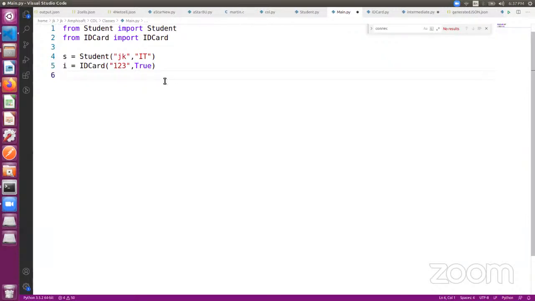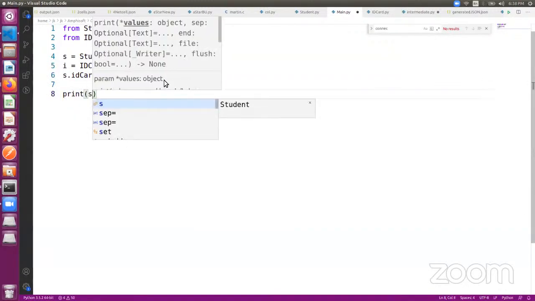ID card is also a parameter. Don't think that since it is an object, it is difficult to access. You can directly access the object also, like how you access a normal variable. So how to access the ID card? You just take s dot ID card is equal to i. That's all, very simple. Now simply I'll print.